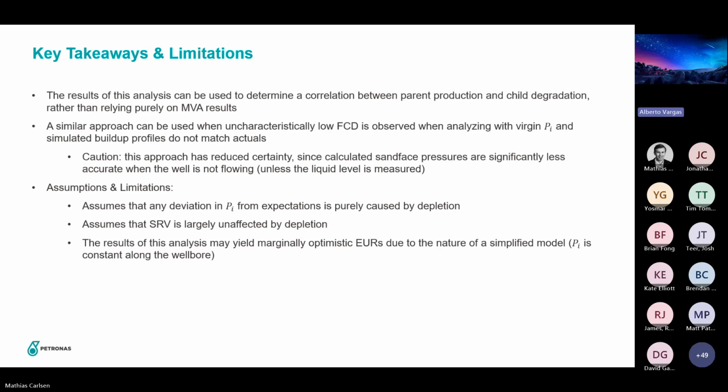And so, yeah, assumptions and limitations for this. We're assuming that any deviation from the initial pressure is purely a result of depletion, which is probably fairly close to the right assumption, but not a perfect assumption. And then the other major assumption, which is a little bit more difficult to defend, is that the SRV would be the same if it were completed in a scenario where there was no depletion.